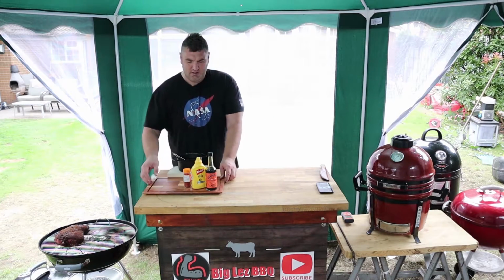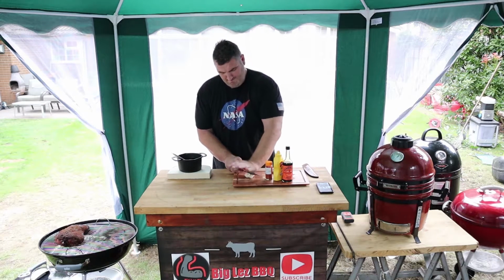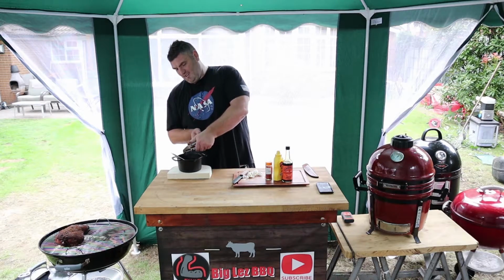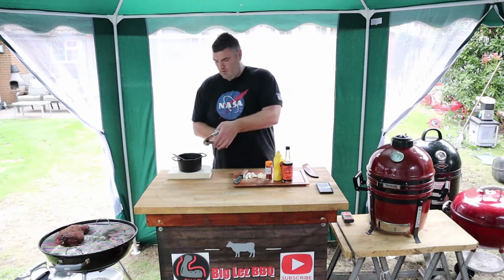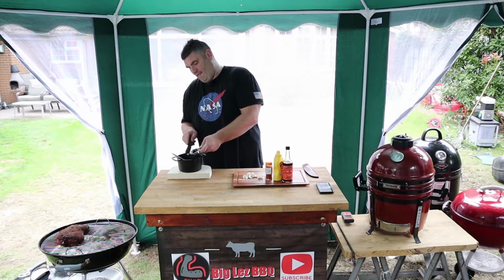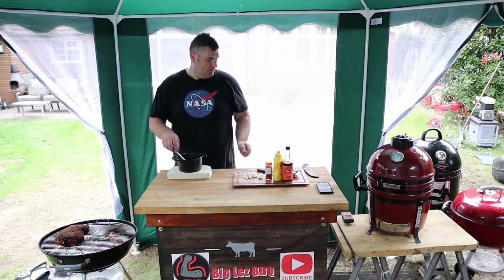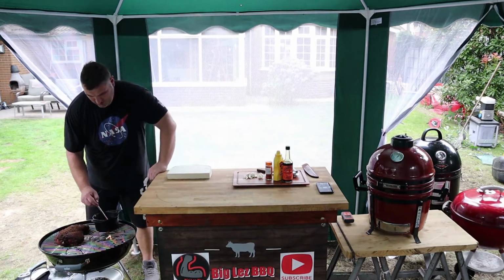And then of course, lamb's best friend, garlic. Make a nice mess. I'll have 2 cloves of garlic. That's 1. 2. Give it a good stir. And then we'll get to basting the lamb.